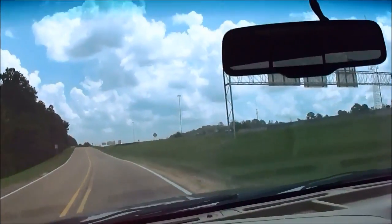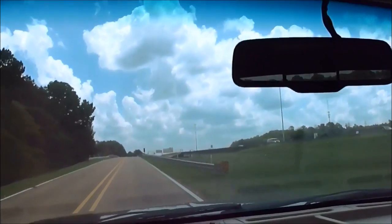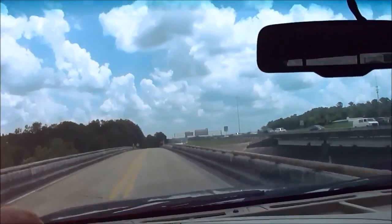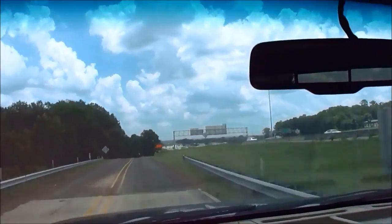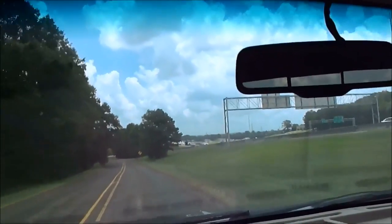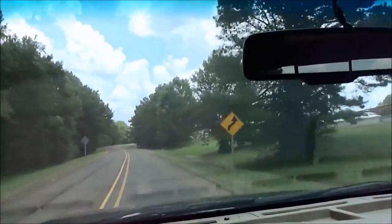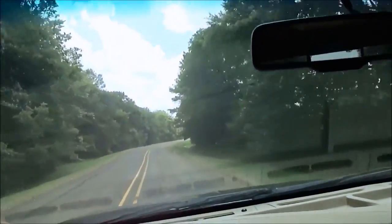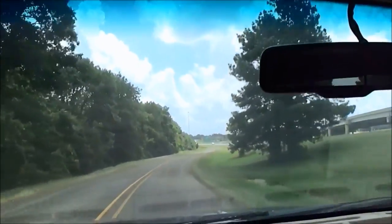Somebody obviously took the time to do all of the necessary stuff that you need to do to a 6-liter for longevity. They deleted the EGR. They added a coolant filter system. The oil cooler was replaced. So this truck, all you got to do is keep it serviced, and there's no telling how many hundreds of thousands of miles you can get out of it.